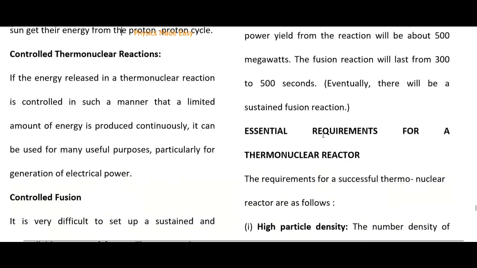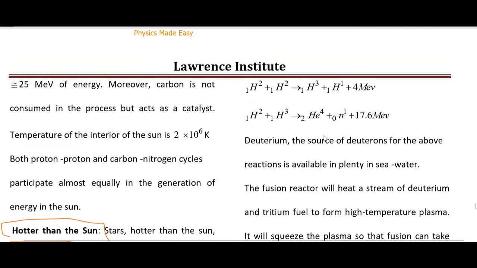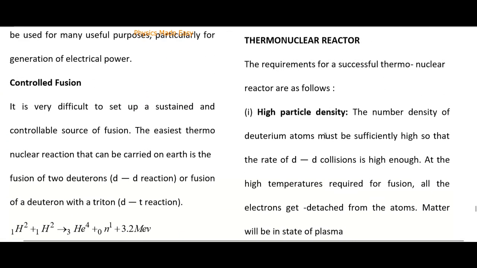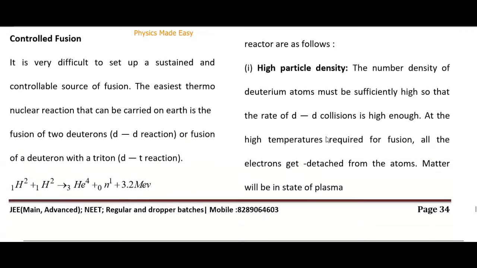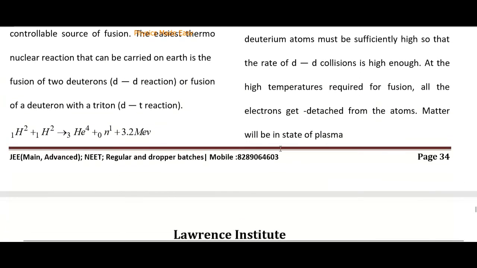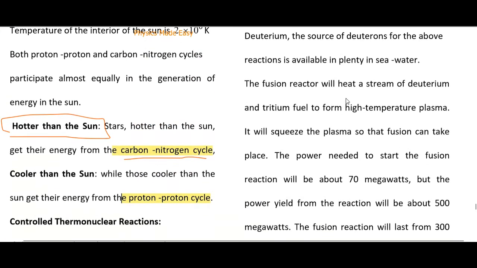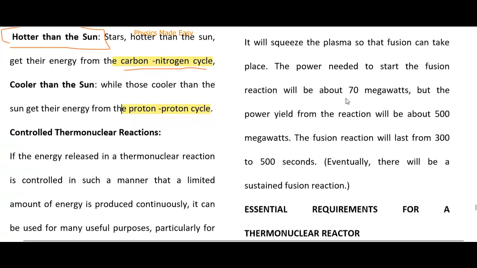Controlled fusion. Now, we shall be talking about controlled fusion. In this case, again, it is very difficult to control the fusion, because in fusion, the velocities are very high, and how will you confine them within some part because of their very high energy? And another point is, you need the temperature of 10 raised to power 6.